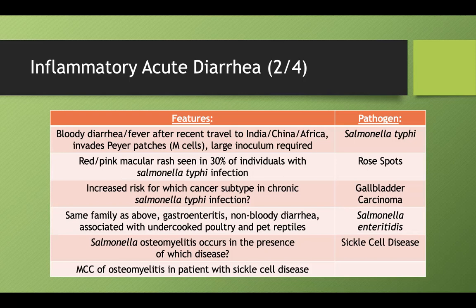With that said, if somebody has sickle cell disease and they develop osteomyelitis or a septic joint, what's the most common contributor? A lot of people think the opposite is true and want to pick Salmonella. It's actually not. Staph aureus is your most common cause of osteomyelitis in pretty much any disease condition. That doesn't mean you can't get Salmonella if you have sickle cell disease. It's definitely a risk factor, but still, your most common cause of osteomyelitis in a patient with sickle cell disease is still going to be Staph aureus.